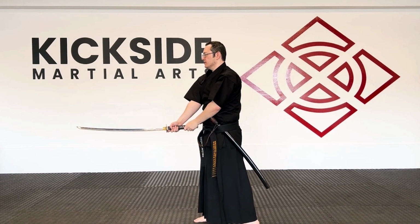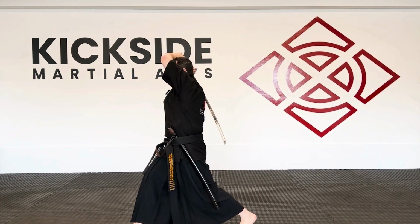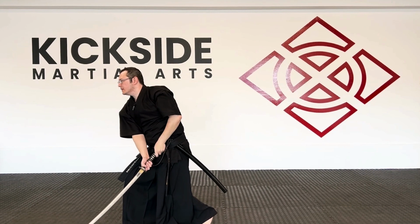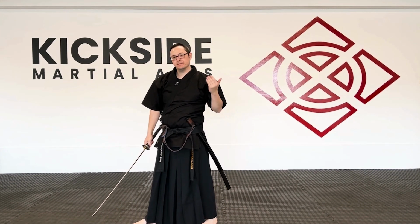That's going to be the same also for our diagonal. So again, press up, forward, and really collapse as you cut here. And that's going to give you a lot more feedback, stability, and power.